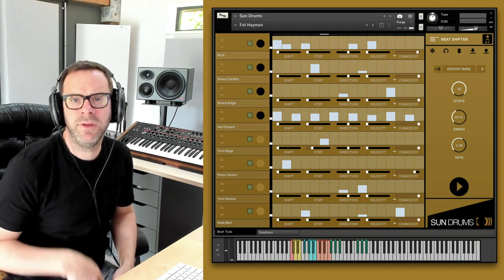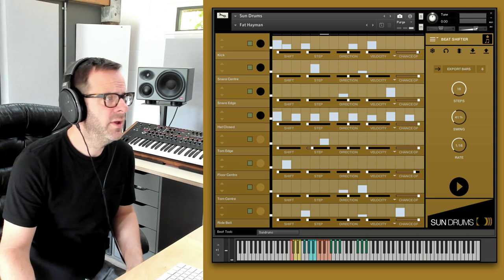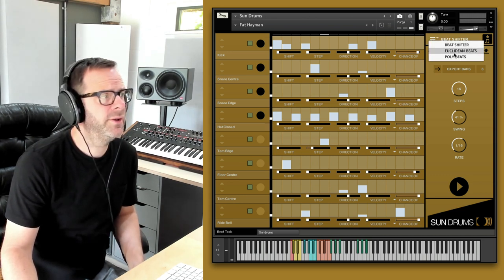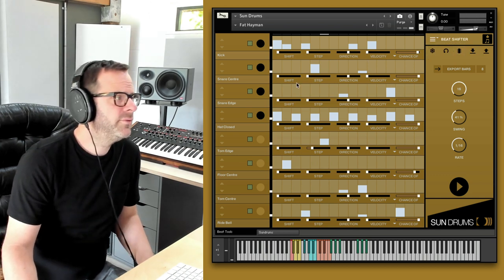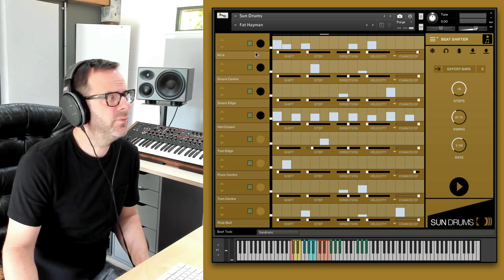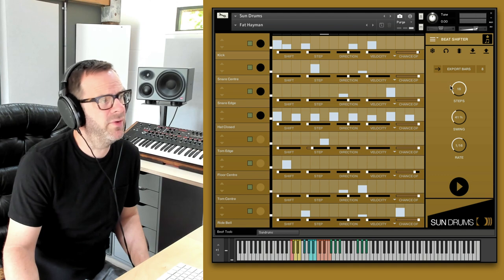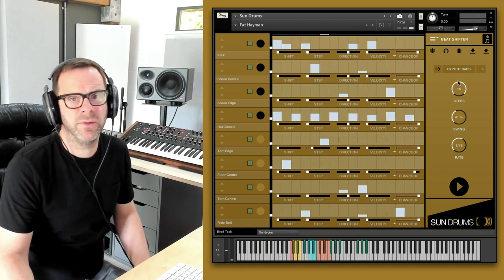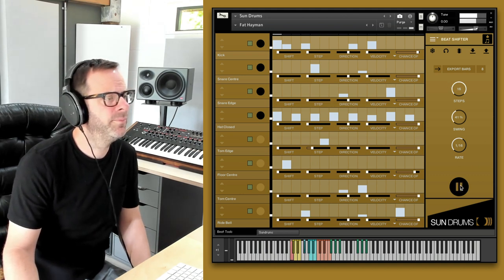Okay, on to the beat tools, which live in the second tab here in Sundrums. There's three of these drum sequencers. There's the beat shifter, Euclidean beats, and poly beats. We're going to start with beat shifter. This looks like quite a conventional drum sequencer. As you see, we've got eight lanes and there's 16 steps in each. You can vary the number of steps, in fact, here, but generally I expect you'll keep it to 16. Let's play what we've got.